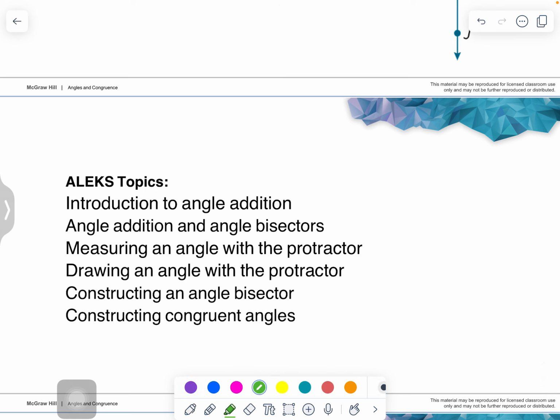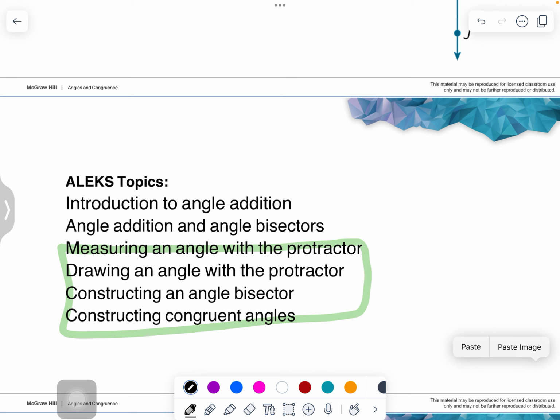I want to remind you that these 4 right here, all of those, when you go into ALEKS and you open up your topics, off to the side, they will have a little box right here that looks like a little person in front of a whiteboard. It is a resource tab that will take you to a YouTube video that walks you through how to do every single one of these. It's me showing you how to do them in ALEKS. So if you don't exactly understand how to use those tools, go ahead and watch me do them.